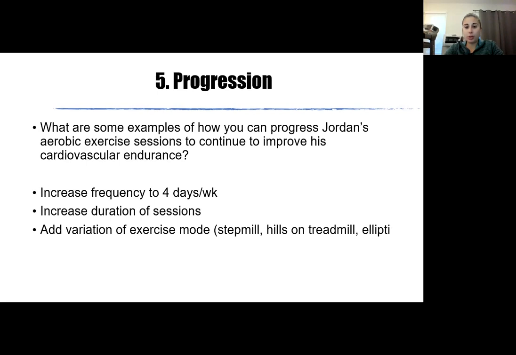Whatever else, like elliptical, right? On other machines, right? Okay. So again, as we look at it over a period of time, I'm going to start adding in some variation once I've tried to get him at 4 days a week, if you can. And obviously being as active as possible throughout the day, not sitting for too long periods of time.